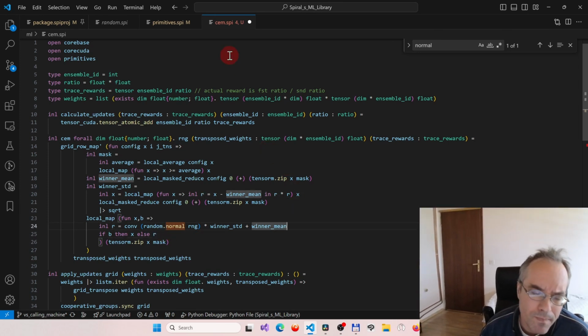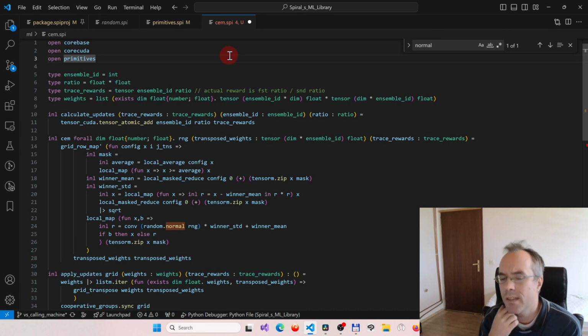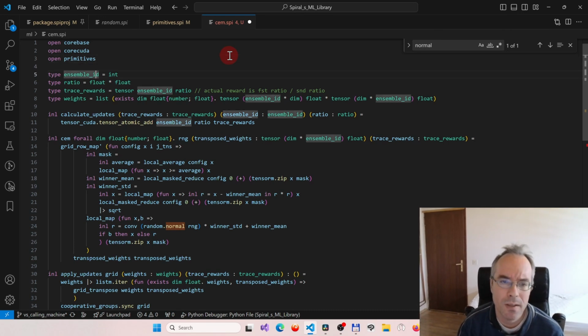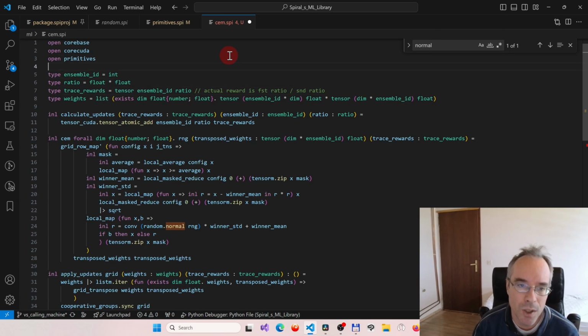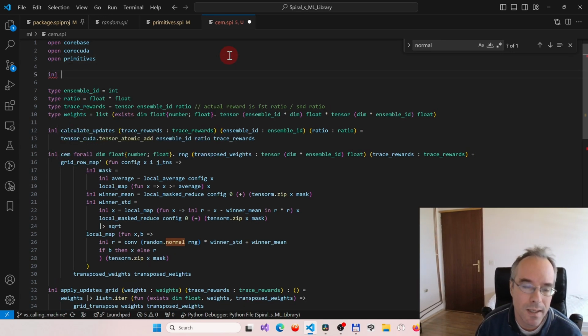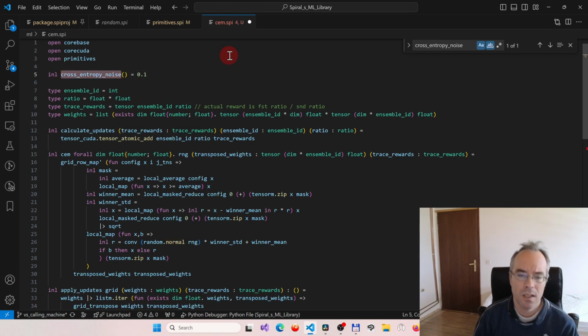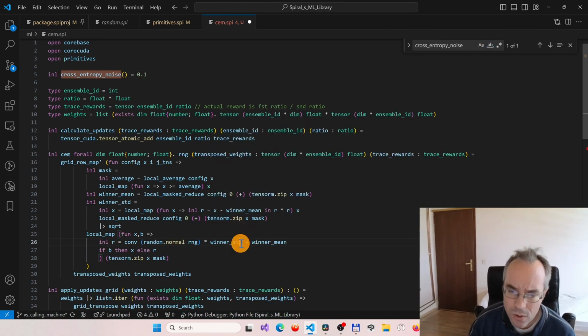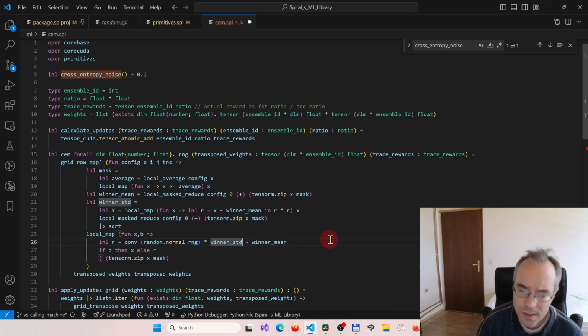Okay, and let's put in some constants, for example, to enable better exploration in the parameter space, like cross entropy noise. Let's make it 0.1, something like that. And what this will be doing is adding noise to the standard deviation.